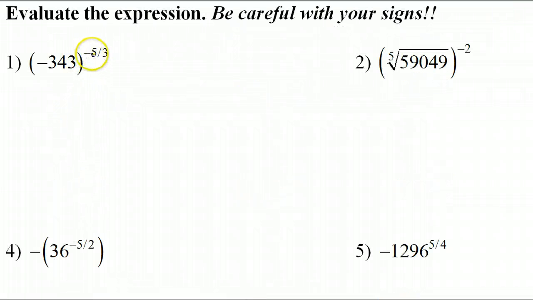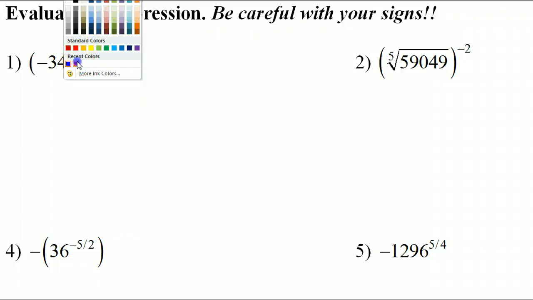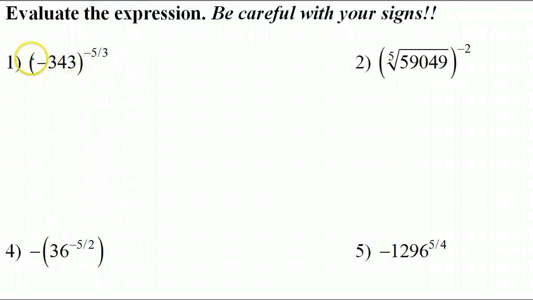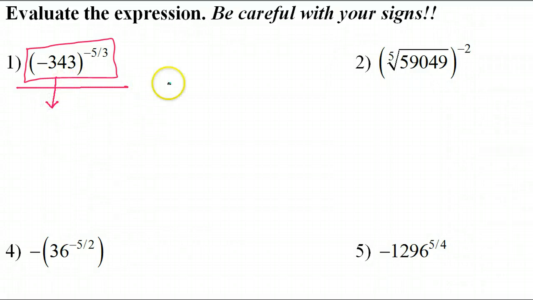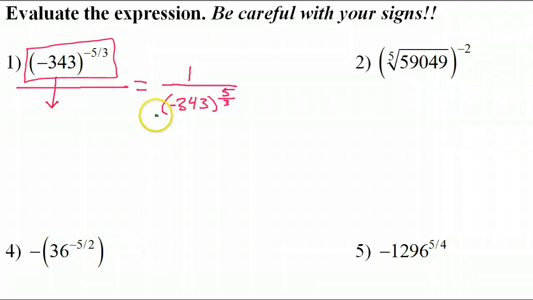If I were you, I would recognize that this is a negative exponent. And if you have a negative exponent, that means you are on the wrong side of the invisible fraction, which is here. And so this is going to wind up being dropped down to the bottom. So if I do that, that means up here I'm just going to have a 1. But down in the bottom, I'm going to have negative 343 to the 5 over 3 power. That would be my first step. There are other ways to do it. This is the way I'm most comfortable with.